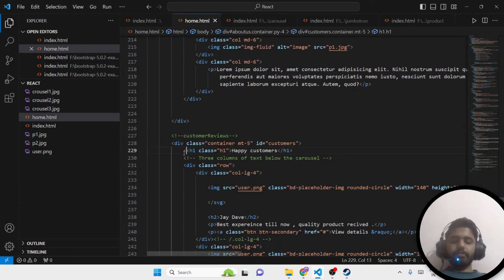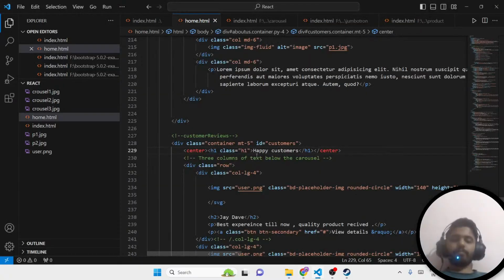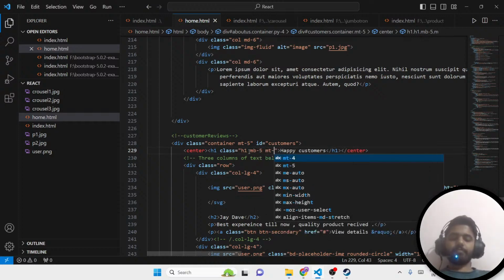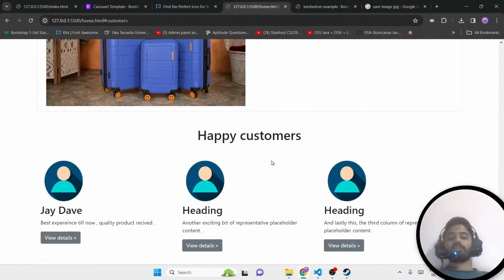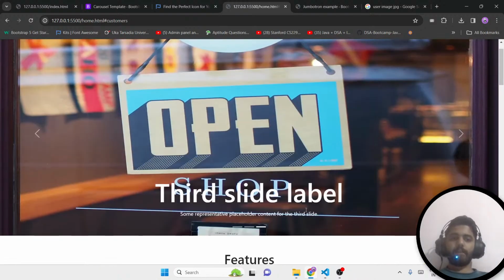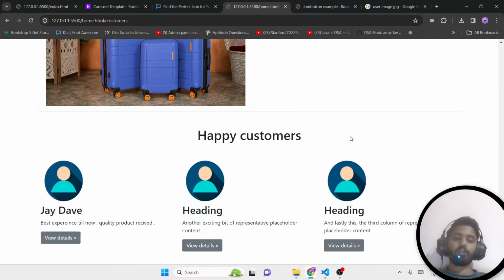Let's make this centered. Let's provide some, okay, so now it's looking pretty good, correct? You can go and adjust this width of your cards if you want to. You already know how to, correct? So now we have created some sections, and let's say now we want to create some footers.